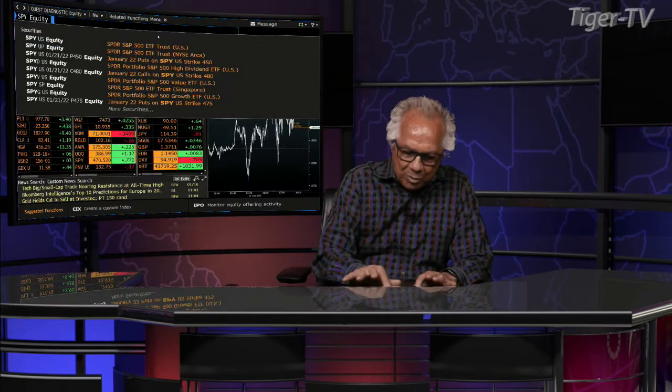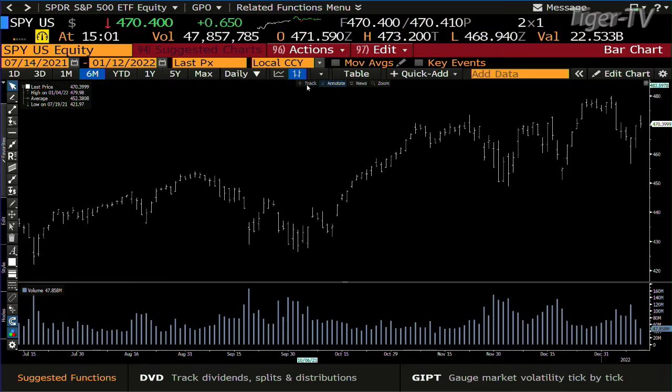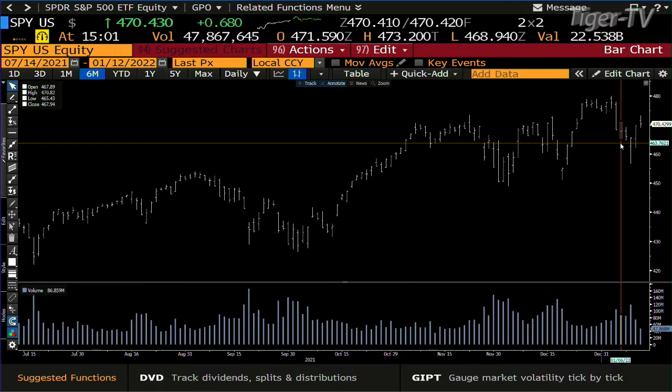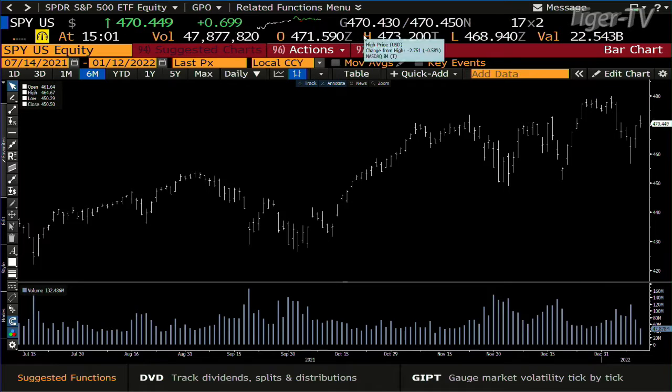We take a look at the S&P. Yesterday we went to a higher price and had a contraction of volume. Bottom line, we got another contraction of volume with a higher price. I expect you're going to keep going up the rest of the week — we'll see where this shakes out. Bottom line, SPY can get up to its highs. Right now you're at 470.